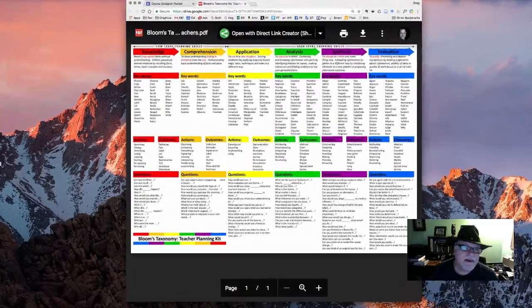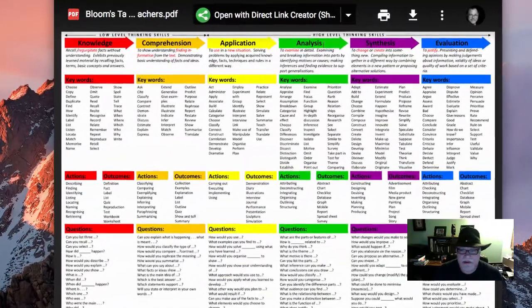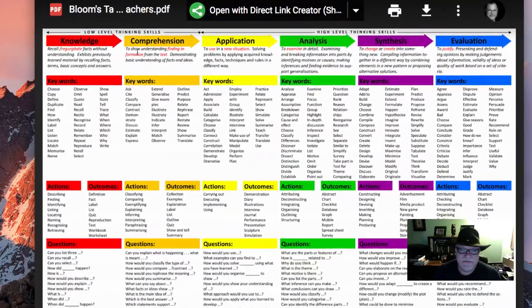Now, what are we looking at exactly here? As you can see across the top, we have Bloom's six different categories of learning: knowledge, comprehension, application, analysis, synthesis, and evaluation. Each one of these is a deeper form of learning. Knowledge is basically memory. With comprehension, you can actually explain something.